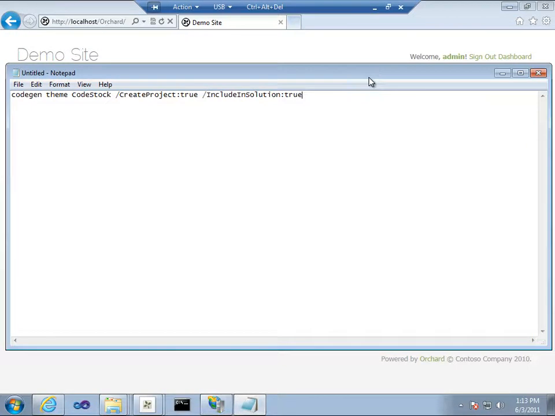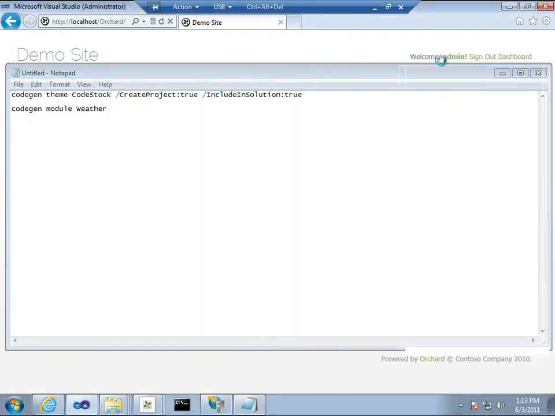Well, that's actually the path for the source code for the code generation module. So if you took a look at the full stack, you'd see that it's actually pointing to a particular file within that. So anyway, this is how you create a theme. I'm going to jump into a theme for a second, but if we wanted to, we could create a module pretty much the same way. We would type in CodeGen module, and for instance, I can type in weather, and we'd go ahead and create a module.